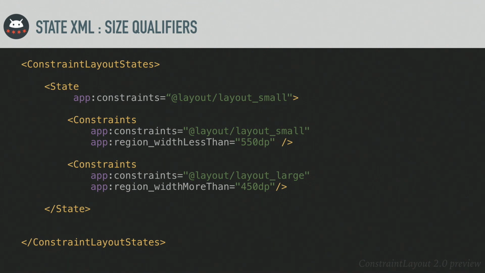So one of the other things you can do with this new state description is set for a single state multiple layouts based on size. Now that's kind of strange. Why would you care about it? Well, if I have an object that I can resize on my phone, or in the case of Chromebooks, I can change the size of the application. You might want to rearrange your layouts based on that.